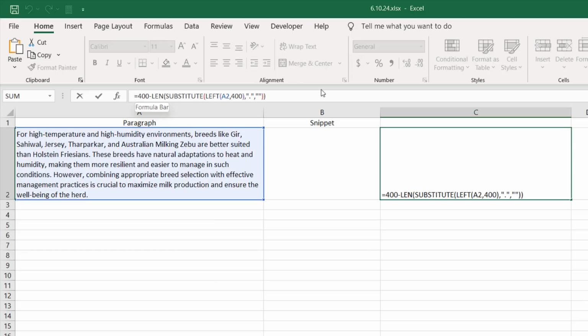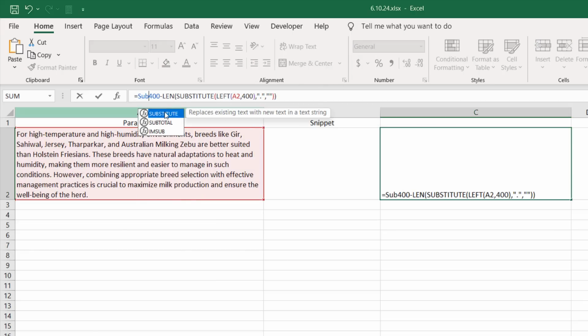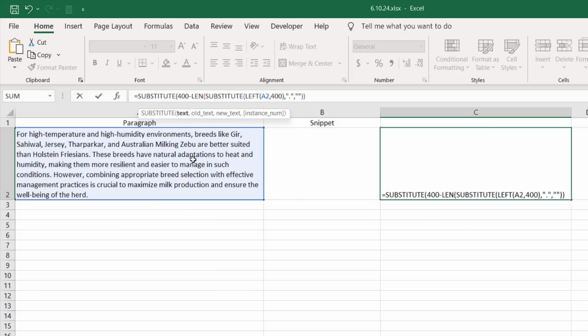Okay, now if I use the SUBSTITUTE function again, I'm going to write here SUBSTITUTE, and our text will be the original paragraph without any character limit. Okay, I'm going to select that. Our old text will be full stop again, so within double quotation full stop.